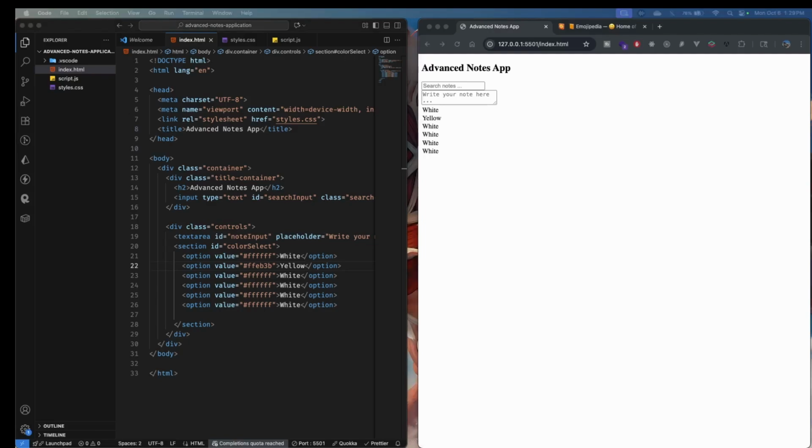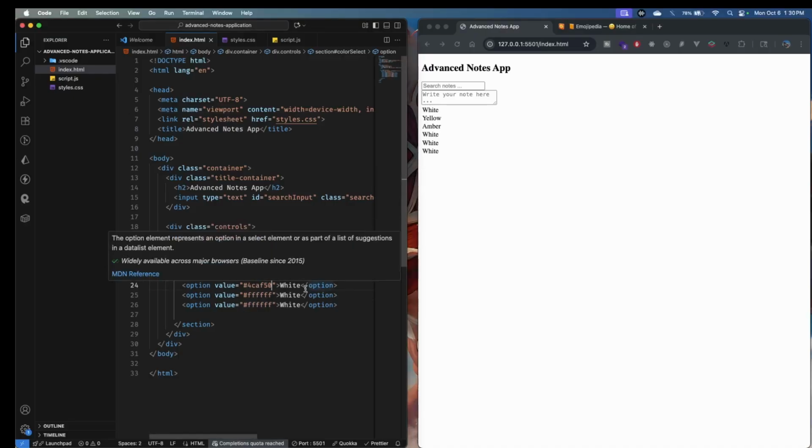The third one in this case is going to be FFC107, and this one is equivalent to amber color. Then I have here 4CAF50. This is equal to green.